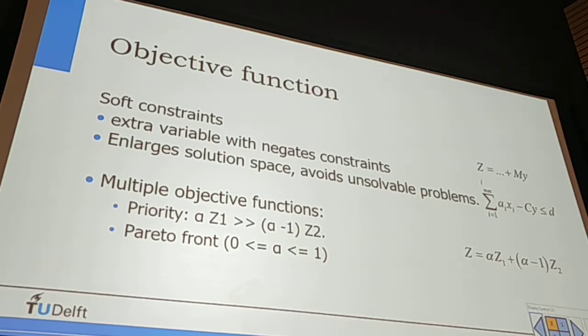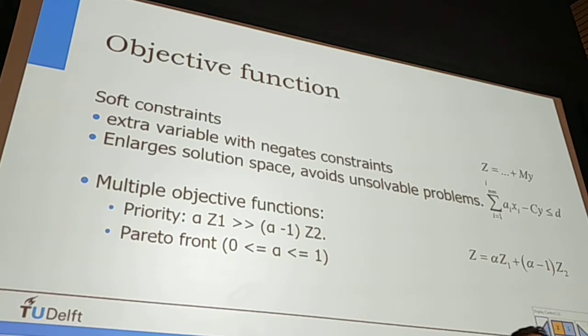What we can also do is have multiple objective functions. Normally, in an LP problem, we only have a single objective, so we'll only get a single answer. However, we can put them all into one objective function, or add them up in an objective function, and then add weighting factors. Because of that, we can, for example, create a Pareto front where we can see the effect of trading off one objective for the other, but of course that requires running the model quite a large number of times.